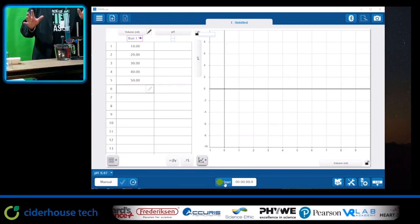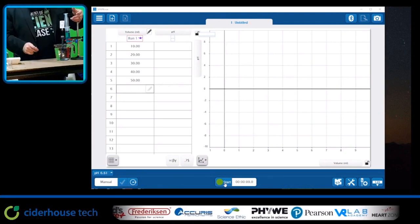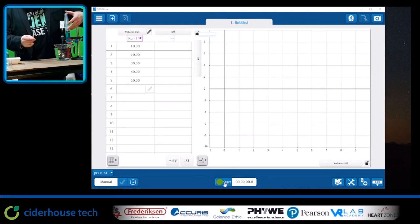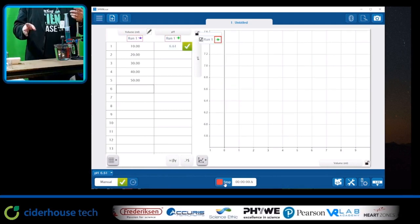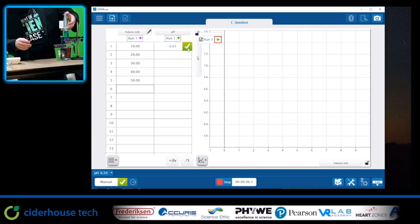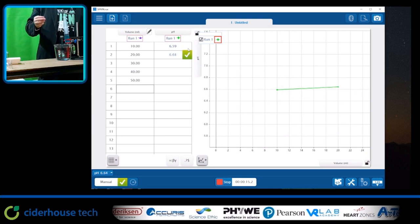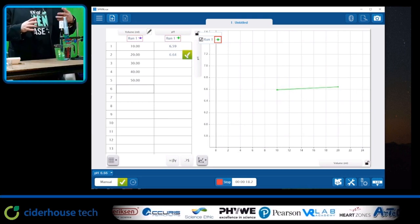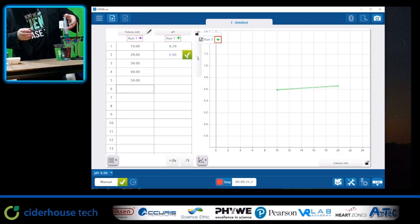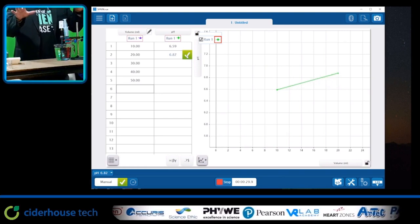Okay, so now we're ready to do the prac. I've just set this up here and it's got 50 mils in, as we just set up. What I'm going to do now is press start on my software, and I'm just going to add 10 mils to our liquid here. Now I'm going to press pause and get ready. Now again, I'm going to add another 10 mils. Press the tick button again.